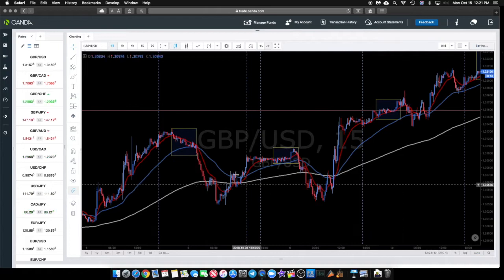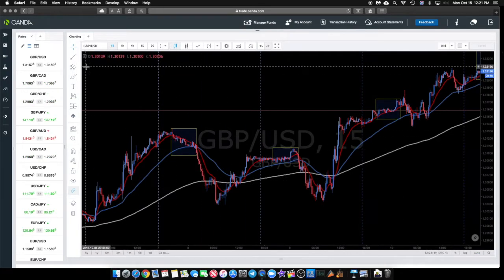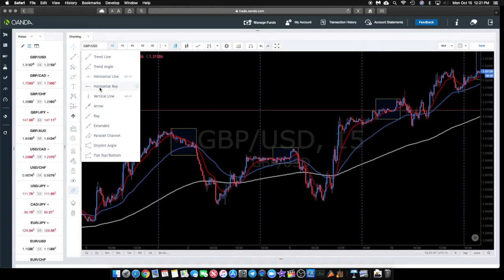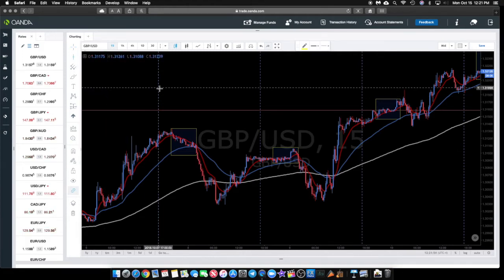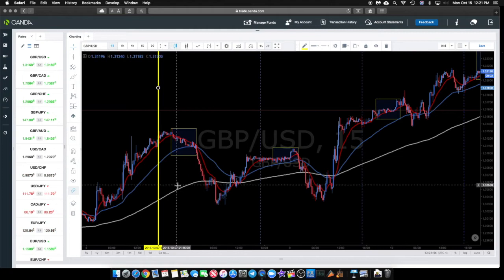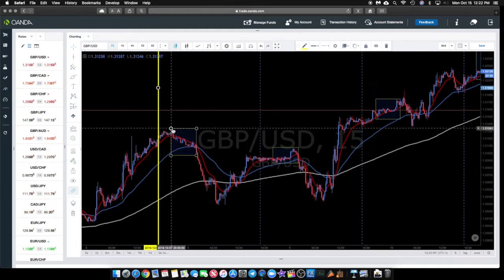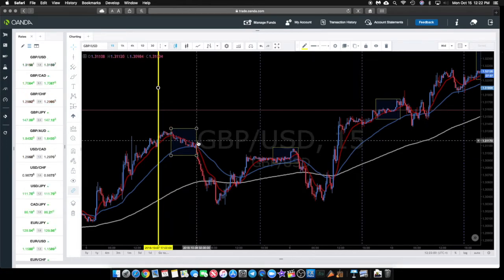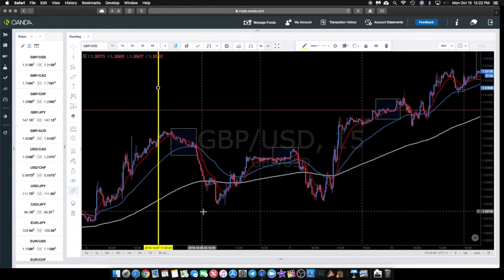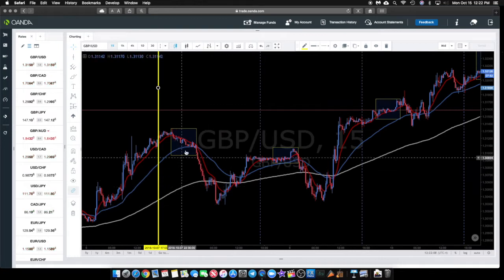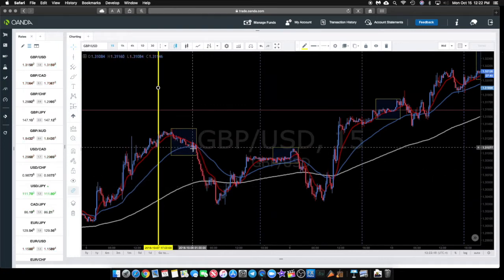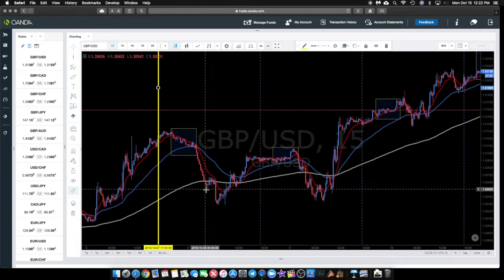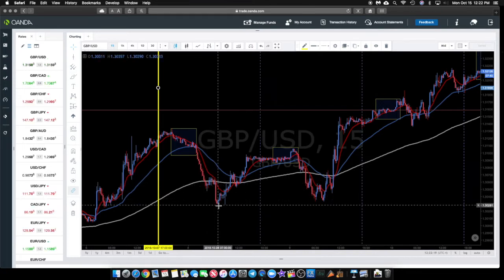All right, let's get started, guys. This line here is Sunday, Monday, the start of the week. Let's begin with pound USD. We're looking at the Asian range here, which is from 8 p.m. until 2 a.m. As you can see, we had a straight move that just happened out of the range. We came back and then went back down again.